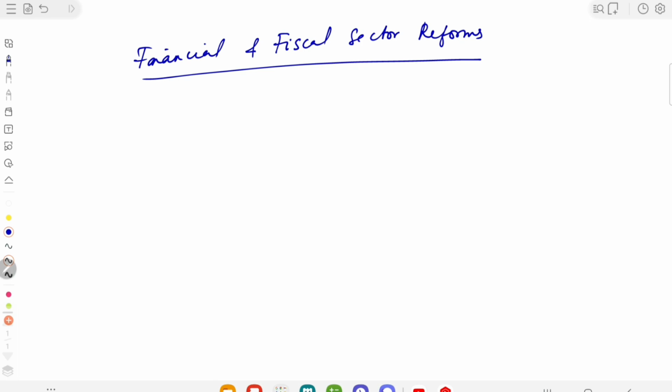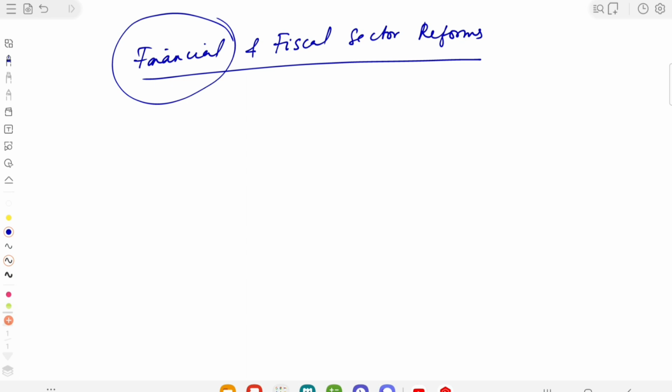So the last topic you guys suggested was the financial and fiscal sector reform. So let's get into it. What is a financial sector or financial service sector? It is that economic sector which is made up of all the firms and institutions which provide financial services. Ta-da! Not a surprise, right? Which provide financial services to commercial or retail businesses or customers, we should say, right?